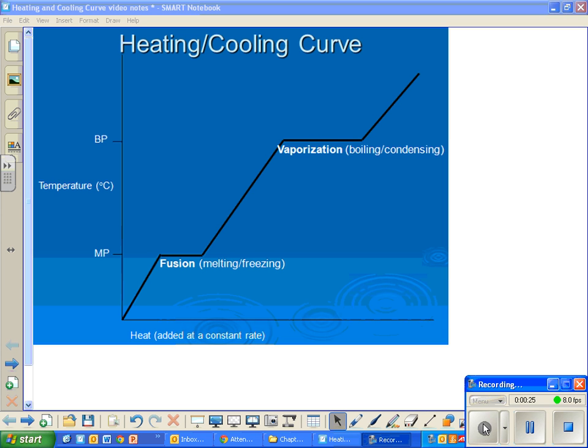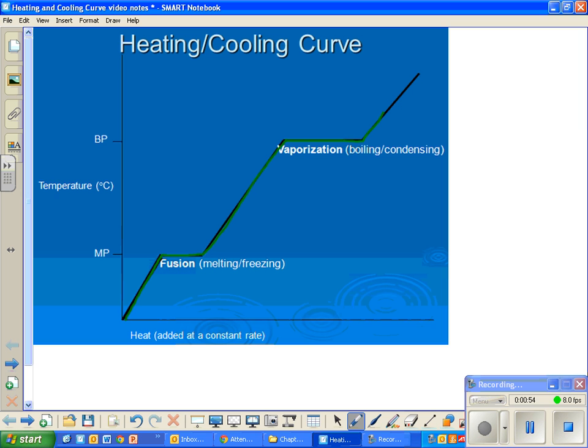On the curve, you're going to see temperature on the y-axis, heat or energy on the x-axis. As the heat is added, temperature goes up, so you get this diagonal line as it goes up. I'll do it in green so you can see it. And then when you get to a horizontal part, that would be a phase change. And then it goes up again, temperature goes up as you add heat. You're going to hit another phase change, and then the temperature is going to increase again to whatever temperature you stop at.